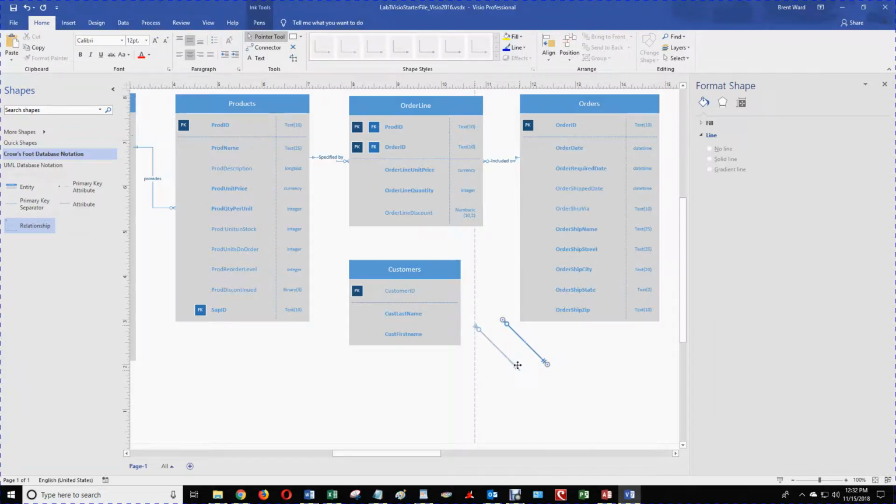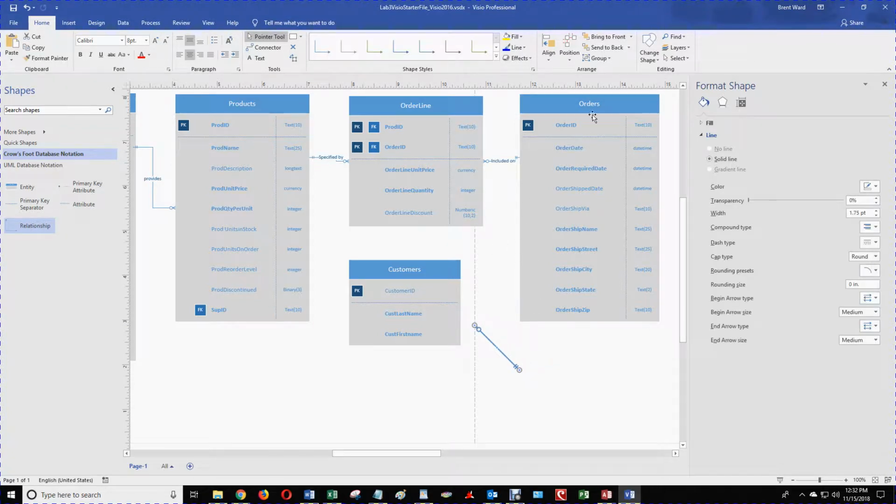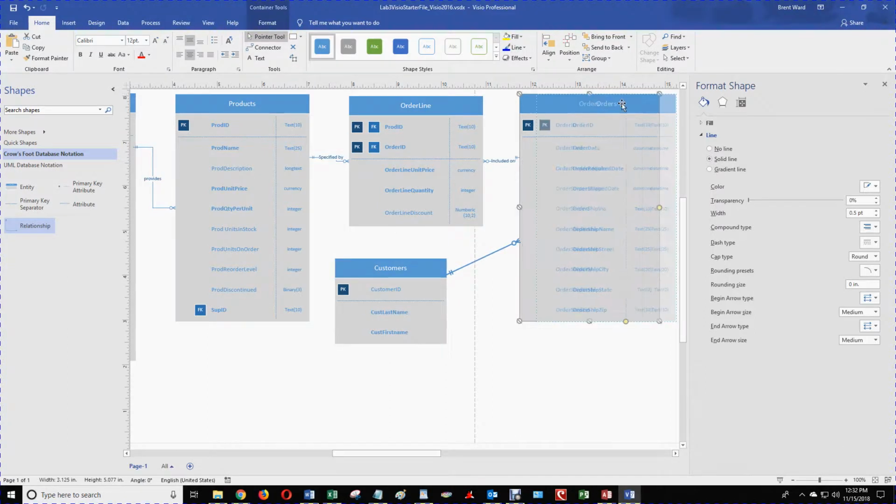And then you have to get the relationship right. Each customer can place many orders, so that means that the crow's foot goes there on the many side. Just touch the edge so that it lights up green like mine just did. And the one side will touch this side and just make it light up green as well, so that when you move these around, they stay together.